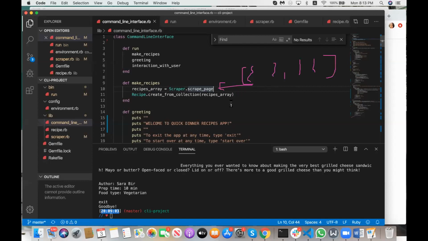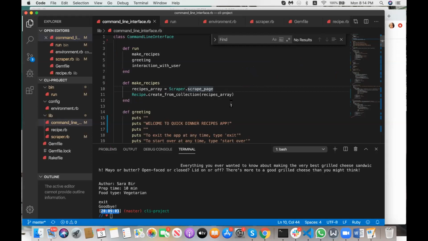When we're dealing in the command line interface, besides when we're creating these instances of our recipe class, we want to be dealing with objects. But to actually get these instances created, an array of hashes is a great way to do it, because we can easily turn those into objects by passing in the whole hash.